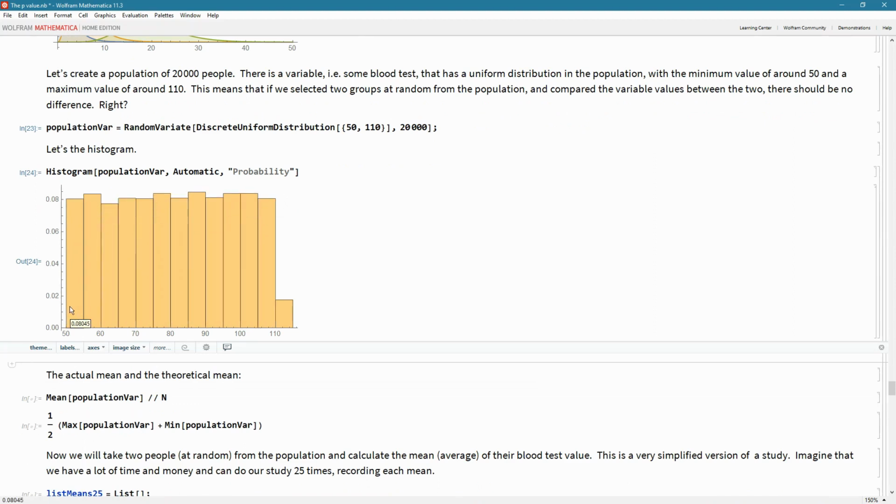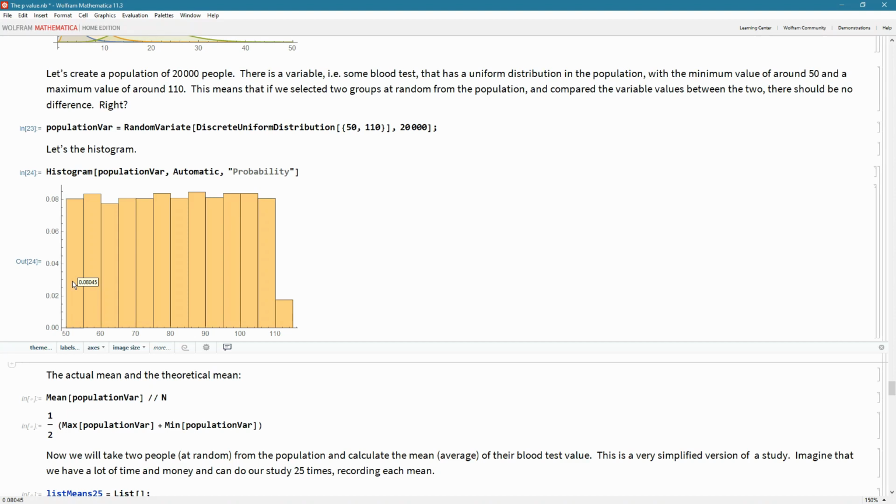what has changed here is that it's not 1 at the bottom anymore. There could be a value of 50.1, 50.2, 50.435, 67.876, and what we're doing here is just binning them. We're saying, well, let's go from 50 to 55 exactly, and we see how many people had a blood value of between 50 and 55, and we divide that by the 20,000, which gives us a probability to fall in that range.